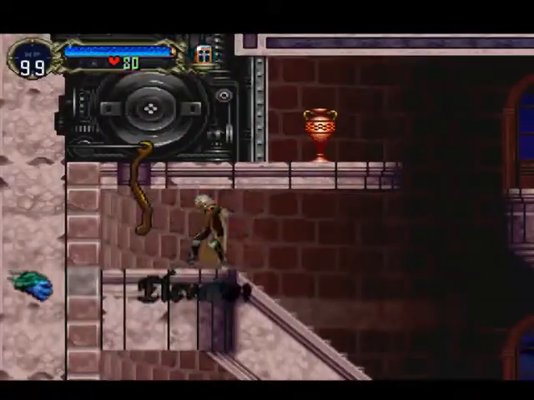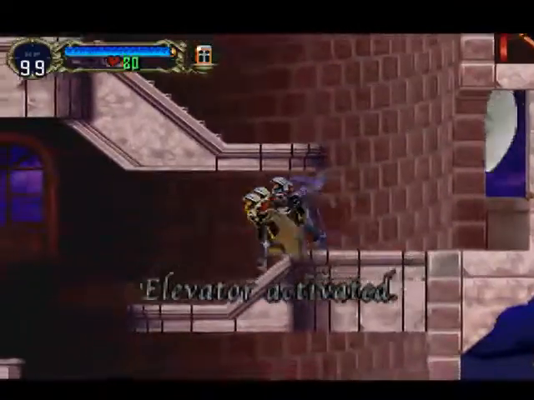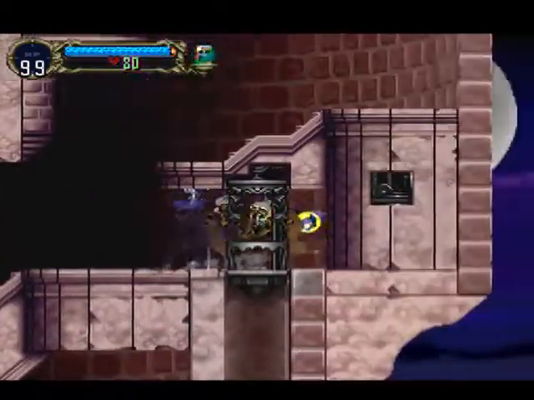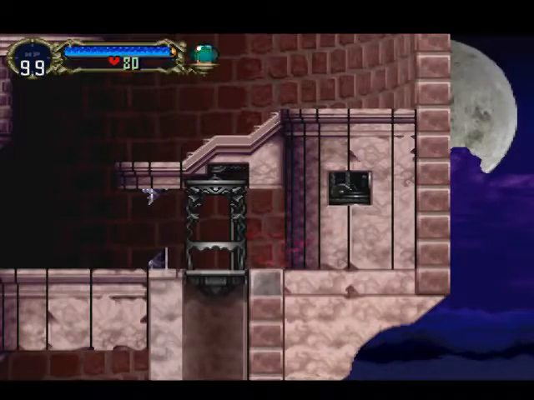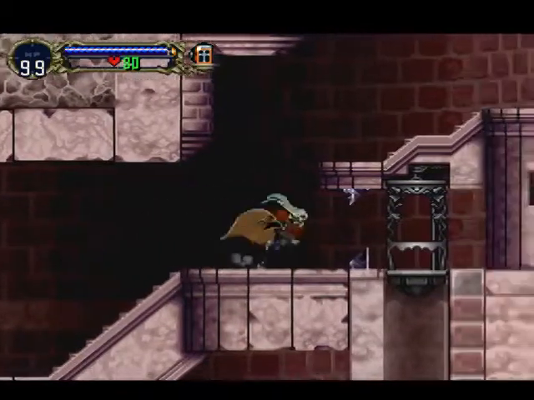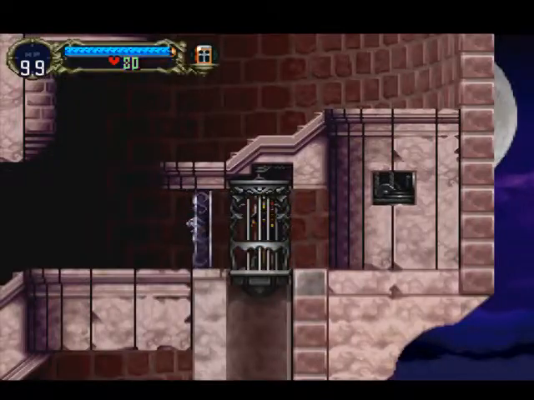And up here is some sort of mechanism to activate the elevator. Basically, this thing. And here we get the Soul of Wolf. If you are pressing R2, you can transform into a wolf. For right now, it's not that useful, but later on it might be, if you get power-ups for that.